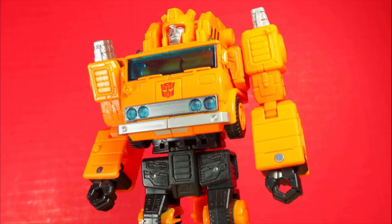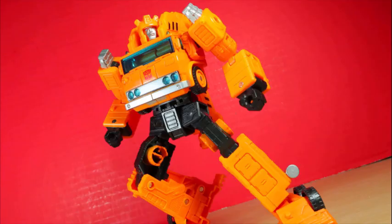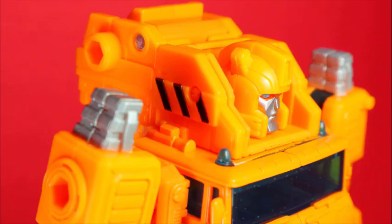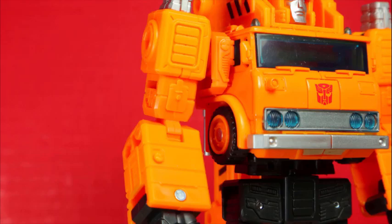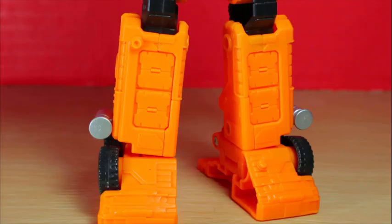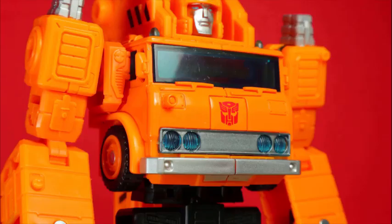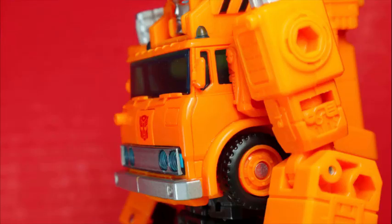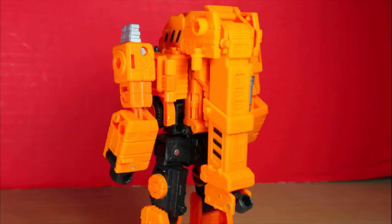Grapple is clearly representing the working man of the Autobots. With the help of his construction vehicle alt mode bringing in that theme and the orange color, it's hard to look past. What a solid-looking figure — now I understand the caution stripes: it's to warn for oncoming sexiness. Sure there are hollow bits, but look at the shaping of the arms and legs — so smooth and classy. Not much is painted in, but I think that's the intention to outline some of the details from the cartoon. I also love the torso that represents the alt form with the complete cab. It even bubbles over to give him a slight beer gut. The backpack sticks out and doesn't do the majestic collapse of the masterpiece, but it doesn't need to.